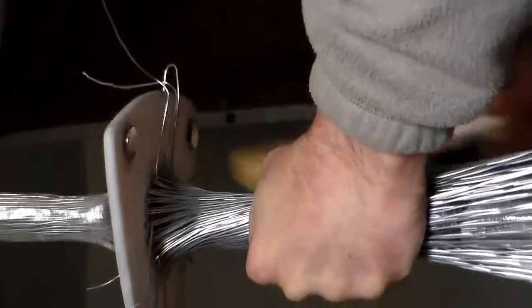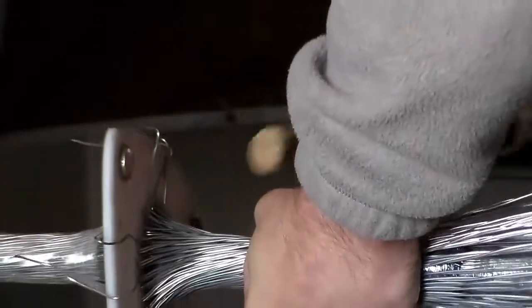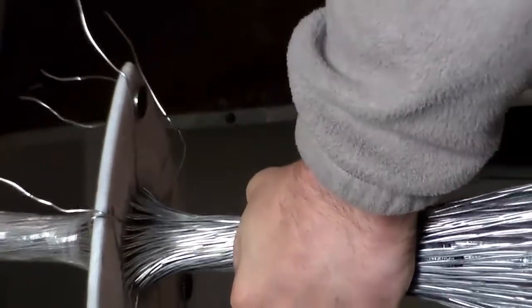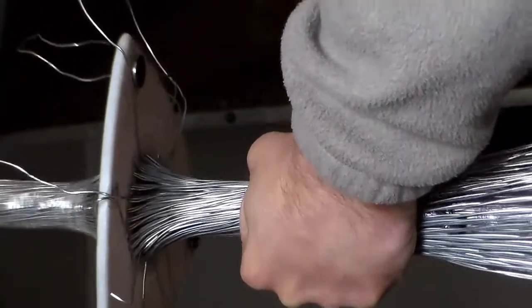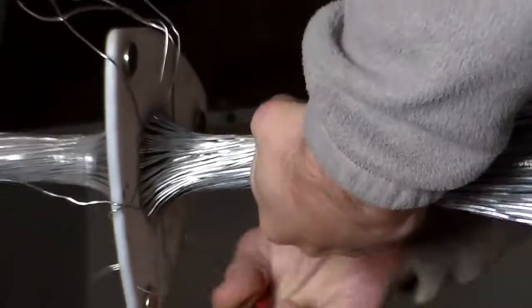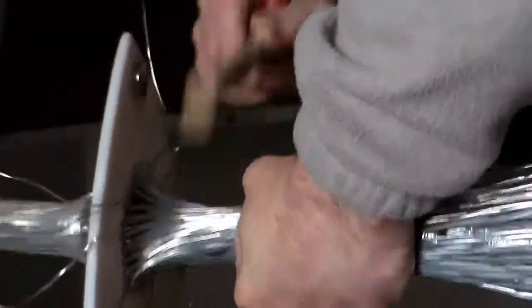You might remember I counted 82 of those 12-foot chunks of wire, and they started out as 25 foot. So in one way you could say it's 2,000 feet of wire I used, measuring it off the roll. But when you turn it into 12-foot chunks, that's going to bring it down from 2,000 quite a bit.